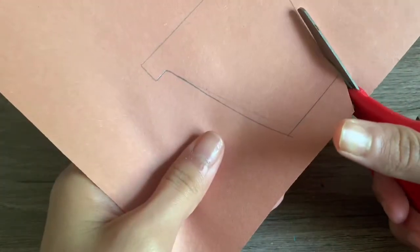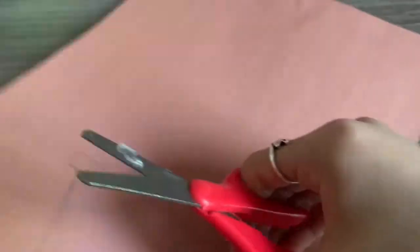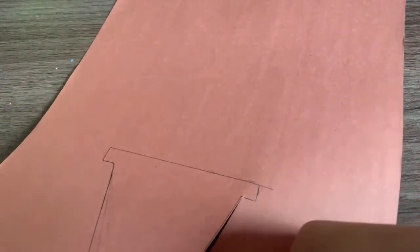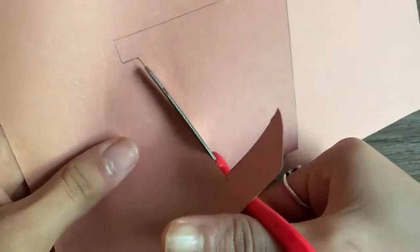Looks super cool. And make sure to cut the line straight, and you can just follow how mine looks, like a regular pot, or you can do your own and decorate your own. It doesn't have to have the tips if you don't want it to, but make sure you cut it straight.